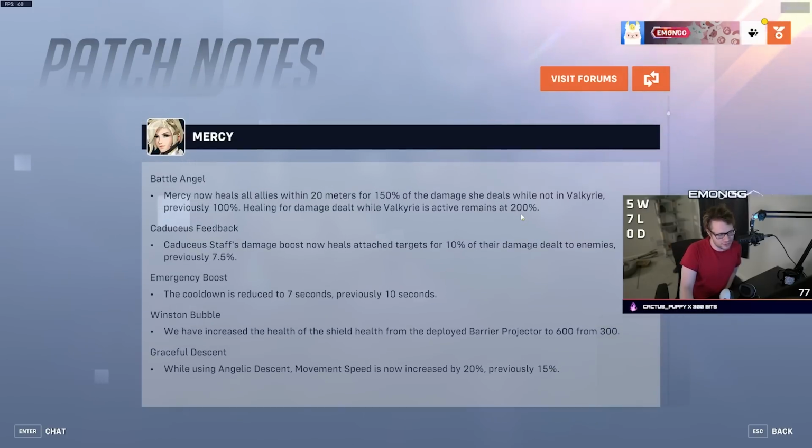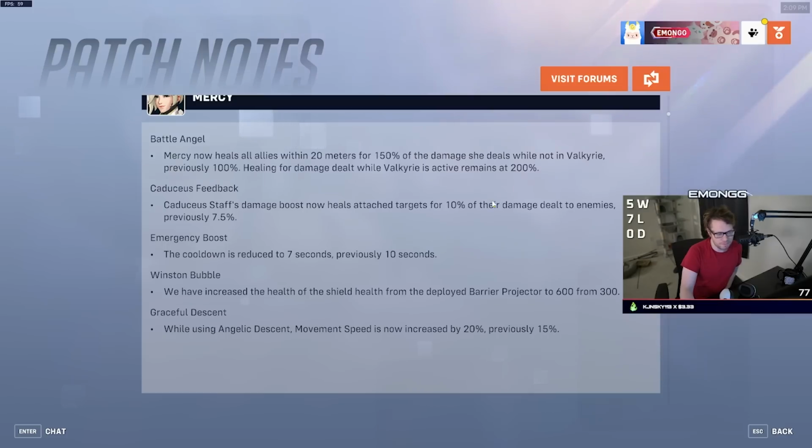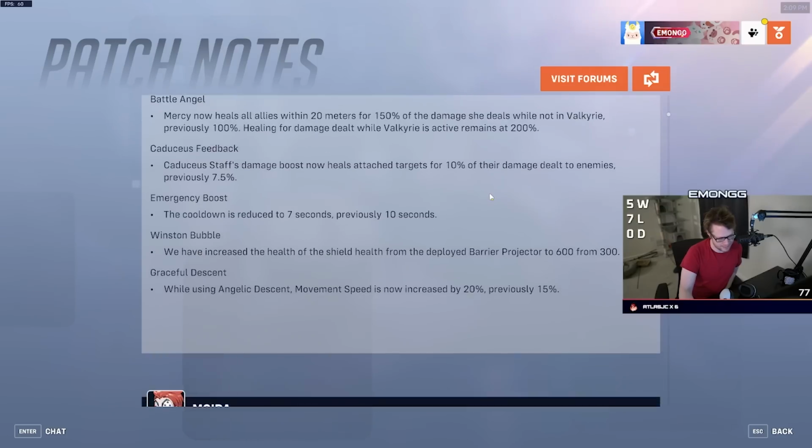Mercy. Battle Angel. Mercy now heals all allies within 20 meters for 150% of the damage she deals, while not in Valkyrie. Previously was 100%. Healing for damage dealt while Valkyrie is active still remains at 200%. Feedback. This is the staff. The staff's damage boost now heals attached targets for 10% of their damage dealt to enemies. Previously was 7.5. Emergency Boost. The cooldown is reduced to 7 seconds instead of 10 seconds.